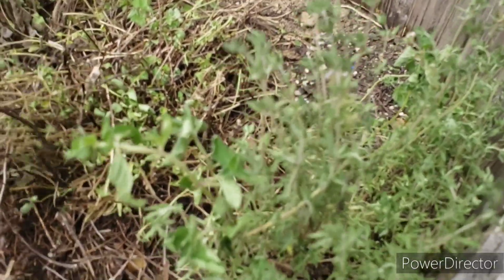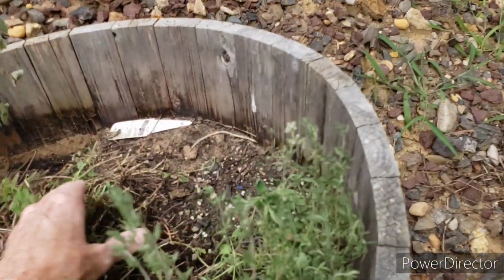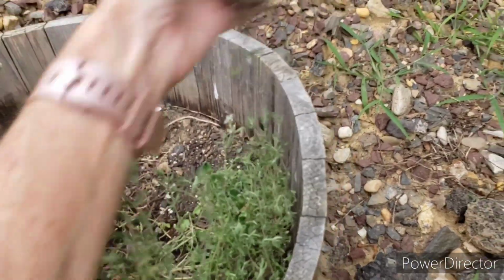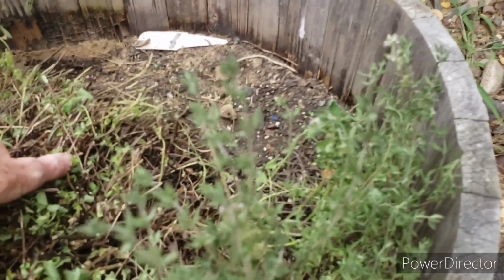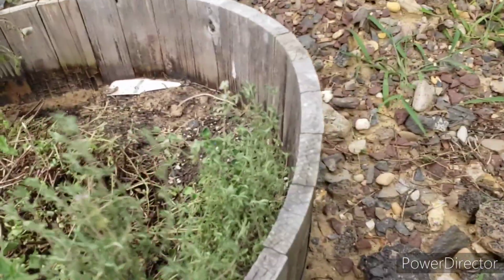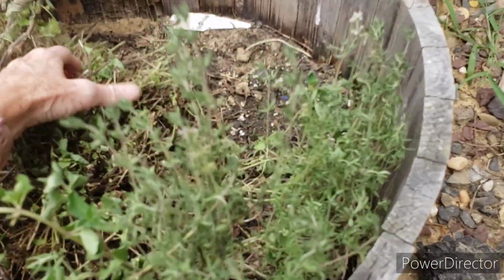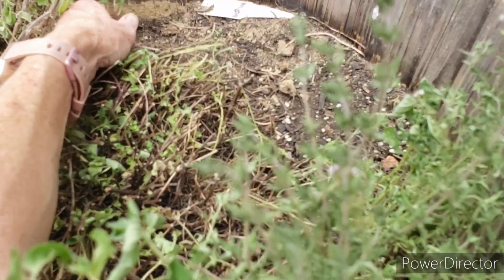So when you chop it down that short like I did, because oregano has a lot of medicinal properties to it, I didn't want to let it go. Again, I just wanted to chop it all down. It will most likely grow back to get another harvest before the summer's over.